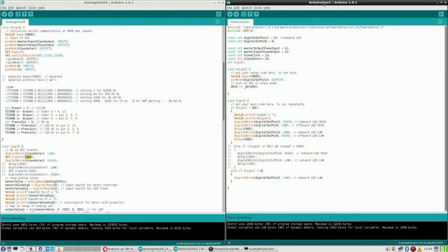So, Arduino Uno, yes, I hope you can follow all my cursor movements. Anyway, the Arduino Uno on top here on the screen has to be in slave mode. I got no error compiling that one. Do I have to say SPI begin in the setup?